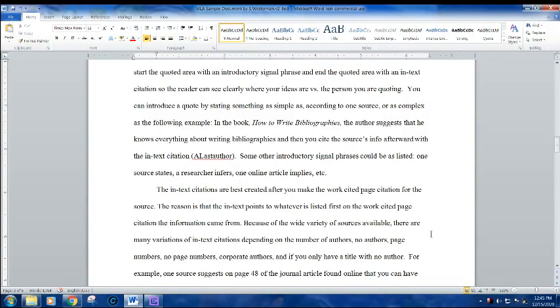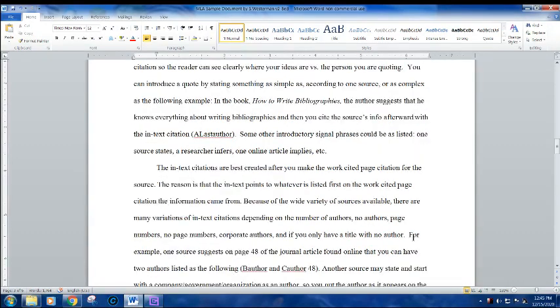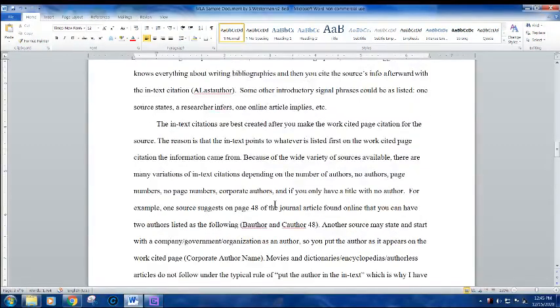Because of the wide variety of sources available, there are many variations in-text citations depending on the number of authors, no authors, page numbers, no page numbers, corporate authors, or if you have a title with no author. It's a mess. But this rule goes for all. In-text citations point to whatever is listed first on the works cited page citation the information came from.